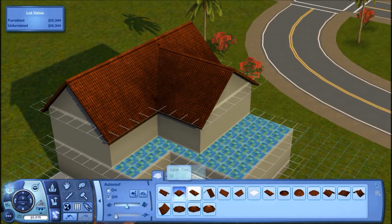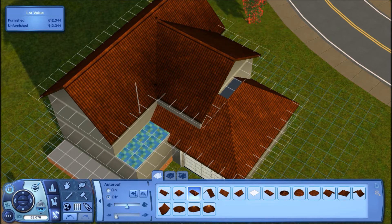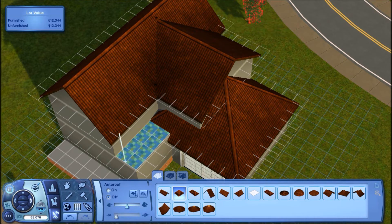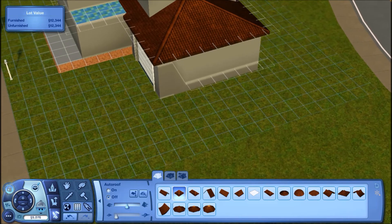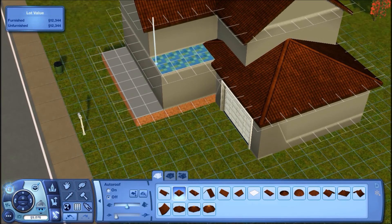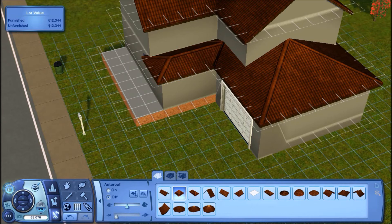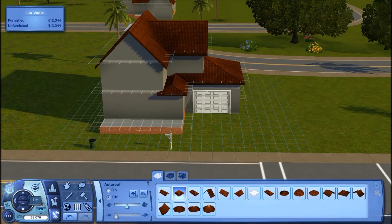Going back to the roofing — take the hipped roof and drag it across. It's an 8 by 8 and is attached to the house. Bring down the height since I don't want it to extend too much. Use the same roof as a 2 by 6 so it looks like it connects, then flatten it out. That's our current roofing situation — not all too pretty but not too bad. I'm not sure if I'll do a roof over the porch so the roofing could end up changing.